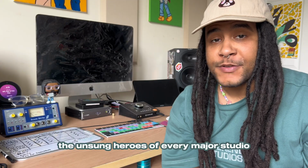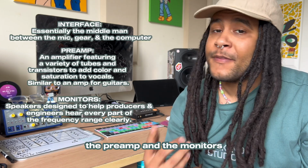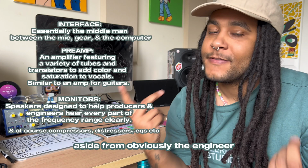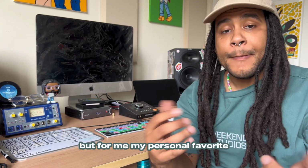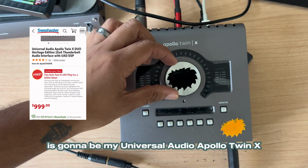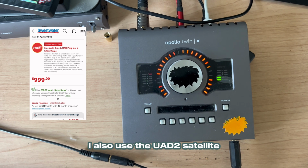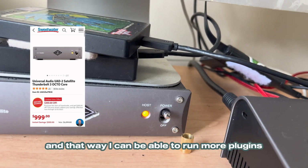The unsung heroes of every major studio are gonna be the interface, the preamp, and the monitors, aside from, obviously, the engineer. When it comes to preamps and interfaces, there's so many different ways to go, but for me, my personal favorite, starting with my interface, is gonna be my Universal Apollo Twin X. I also use the UAD2 satellite as a way to give it some extra cores, and that way I can be able to run more plugins.